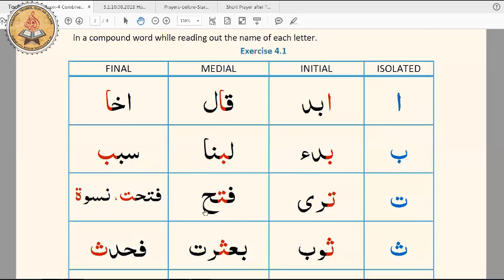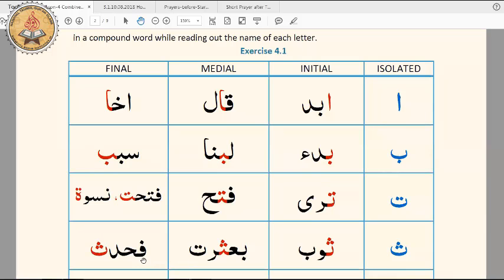Now, the ain again is similar to this shape here for the ha, but it's a little bit shorter, and we will go over that in a moment as well. Next one. Tha. Much better. Good. Ra. Well done.